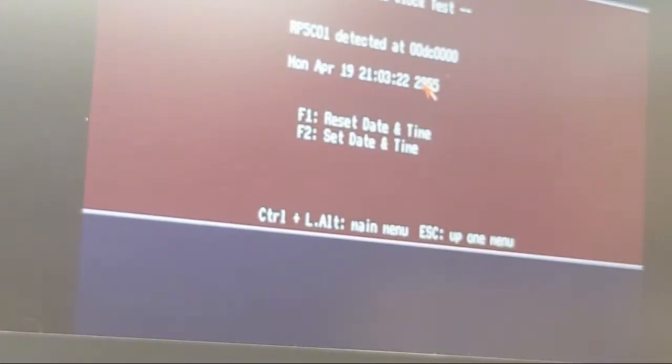Yeah, so you can see it's the time. Is that visible? Yeah, it is. The time's ticking away there. That's a good sign. Now, what was happening before is when you clicked reset time and date here, it went crazy, and it hasn't done. Oh, yes, that works. So it looks like that was the final piece of the puzzle on that board.